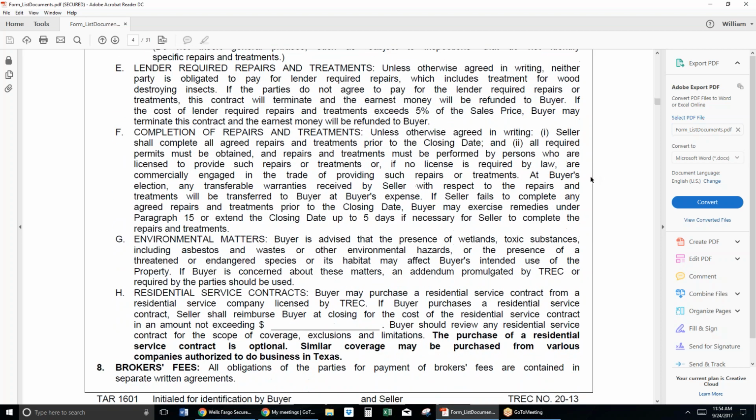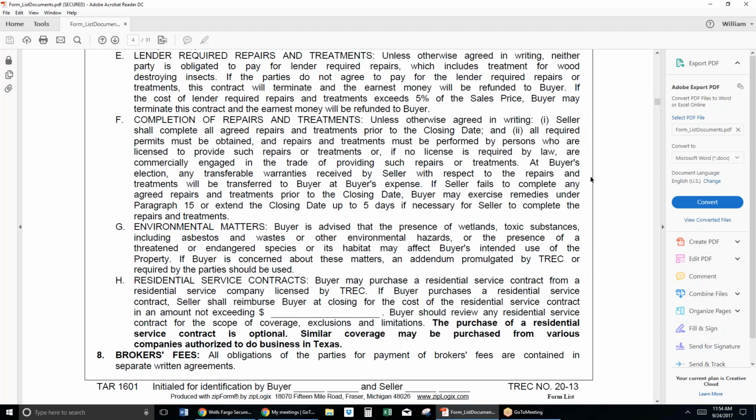Lender required repairs. People forget that sometimes the lender can certainly come in and say, hey, certain things need to be repaired before we will even close on the loan. And that means that the seller is going to have to pay for them. Technically, it doesn't say who has to pay for them. If your buyer wants to pay for lender required repairs, they're certainly welcome to. I would always advise against anybody, including an agent, putting any money into a home that's not theirs. So just keep that in mind.